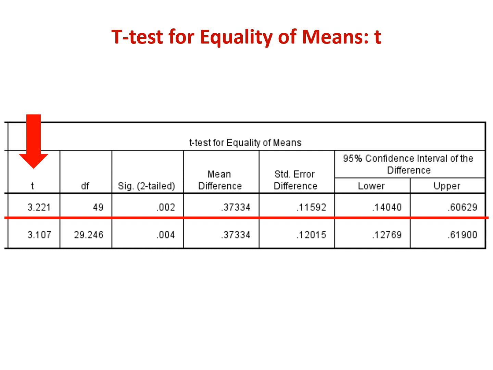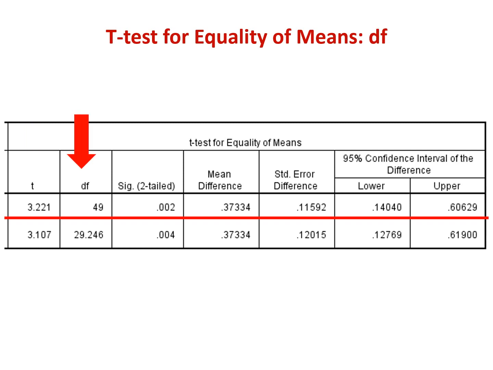The value t is the value of t that it takes for the null hypothesis to be true. Here we see the value of t is 3.221. Right away, this number gives us a clue about our results. We know from previous videos that t for a 95% confidence interval with an infinite number of degrees of freedom is 1.96. If we have a larger t, then the value of the null hypothesis is outside of the range. 3.221 is larger than 1.96, so we know that the p-value is going to be less than 0.05 once we see the significance value. The df column stands for degrees of freedom.